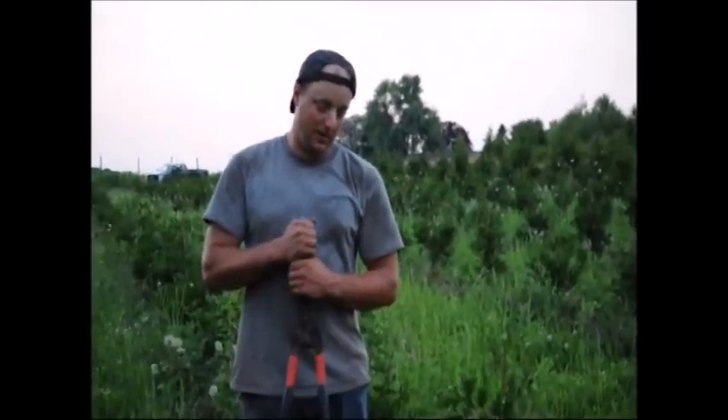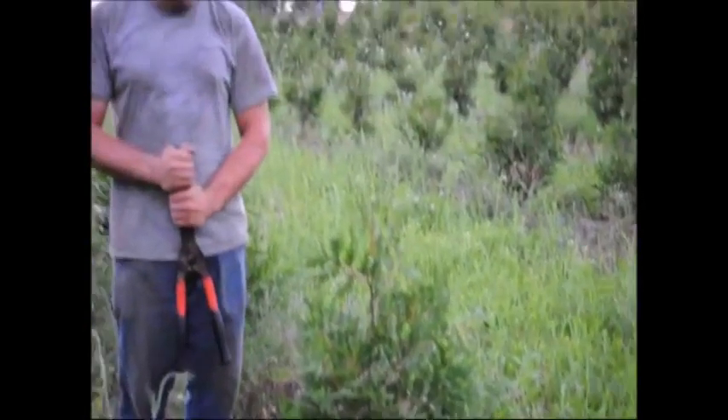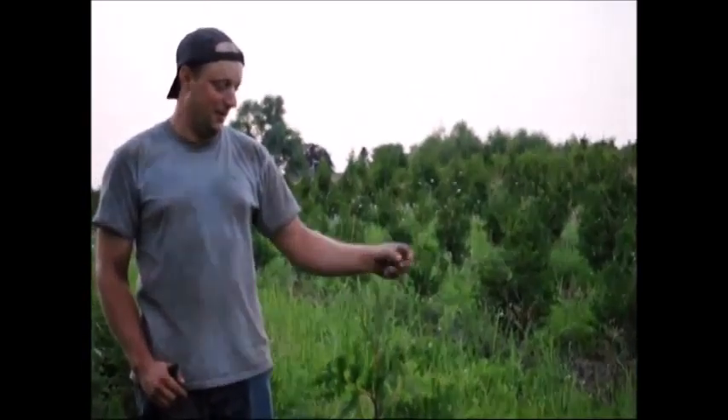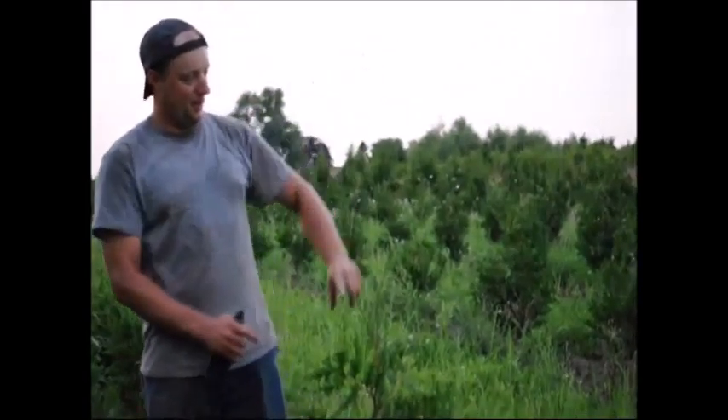If you're getting a new tree at this size or smaller, you'd probably want to see about a foot and a half of growth. You don't want too much growth because you want the tree to put roots out and establish itself. You don't want a lot of growth when it's real young because when birds come over and land on it, they can snap the branch off. You'll go out to a tree and see it has new growth on it, and all of a sudden at the top it has a nice L to it — that's because a bird landed on it and it wasn't strong enough to hold it.